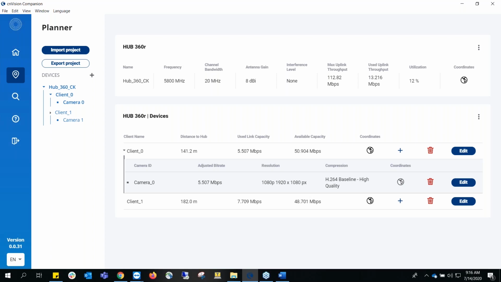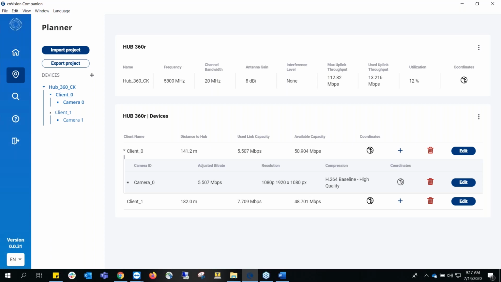Again, the main aim of having the radios is to transport your camera data all the way back to your VMS. But as additional support, if the camera supports the ONVIF protocol, then it can be detected on the web UI of the cnVision radio, and you can do things like replay the video stream, as well as send an ONVIF command to the camera from the web UI to reboot itself. So those are the two features that we are supporting.